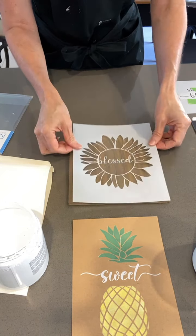Might be the O. Tammy said, beside the seasonal icons, what were the other set of stencils? Does anyone remember? You can write those in the comments if you remember. I just found any of my stencils that have this little flourish on it. So this was the Home Pack, and this one was the Be Still, which also has Grace, and this one had the Blessed, which is the Positive Sayings set.